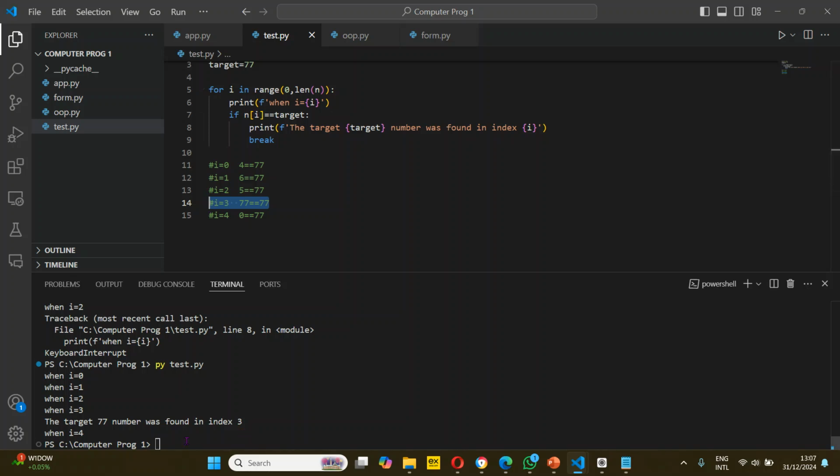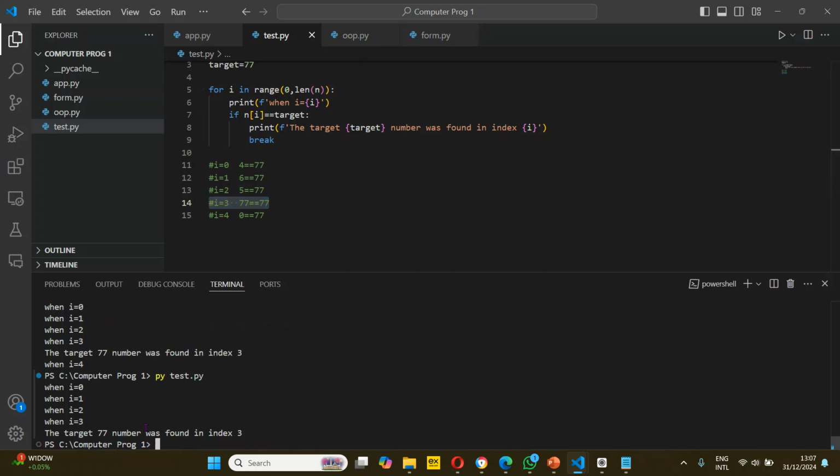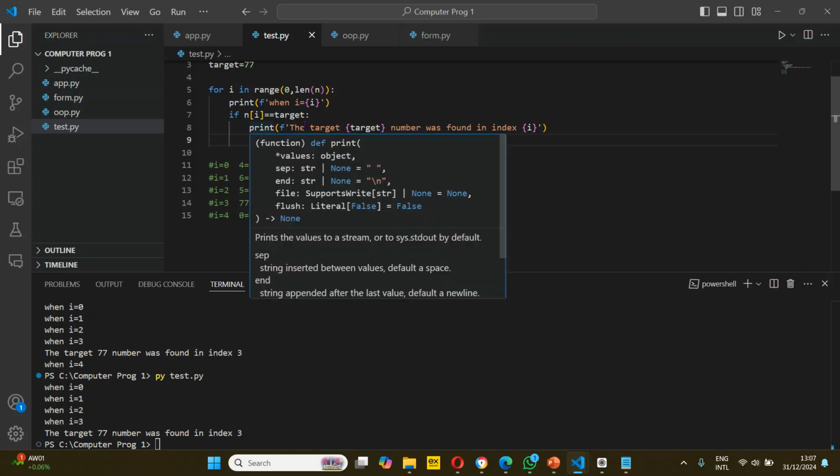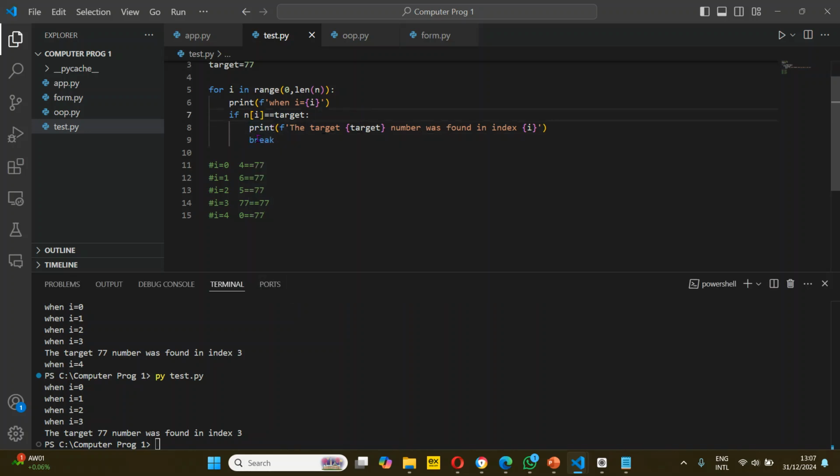So when I run this, it skips i equal to 4. That is the reason for this control. Instead of taking extra time to run other iterations when I have found what I'm looking for, all those iterations are not actually necessary. That's why we apply the break, right?